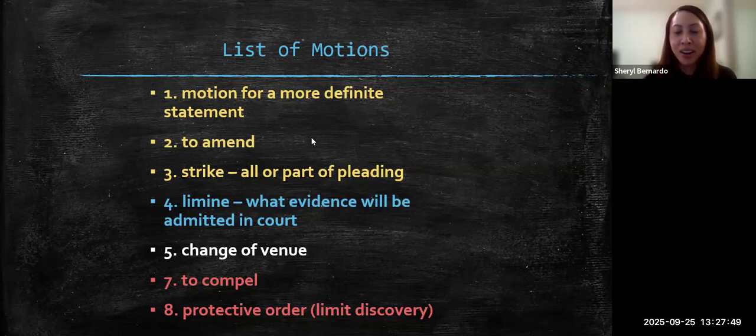Motion to amend, right? That's an option too. The judge doesn't necessarily have to grant an opportunity to amend a poorly written complaint or a defendant's answer. You could motion to have it fixed if you notice that it's pretty weak when the other party tries to attack it, right? So you could motion to have it amended.